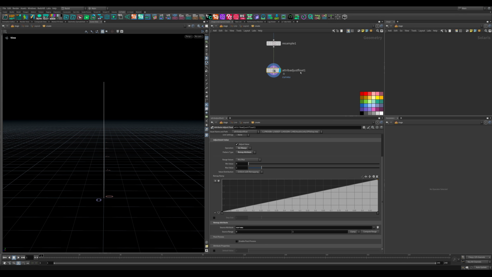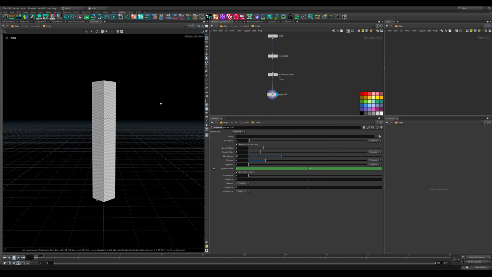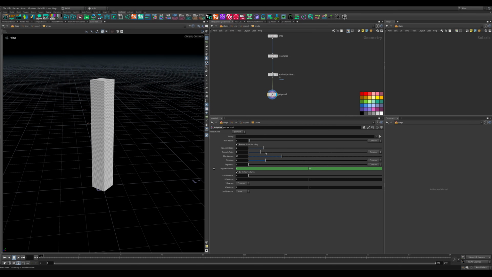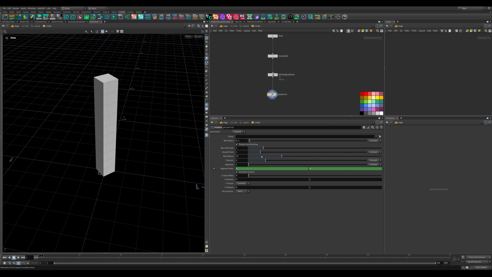Perfect. So this is pretty much almost done, and then the other thing we need to do is create some thickness, and for the thickness we'll just create a PolyWire. Perfect. And it's the same thickness throughout. That's not really what we want, but let's do a couple things here for the divisions. Let's bring it up to maybe 16.